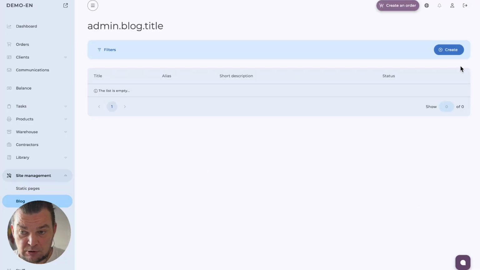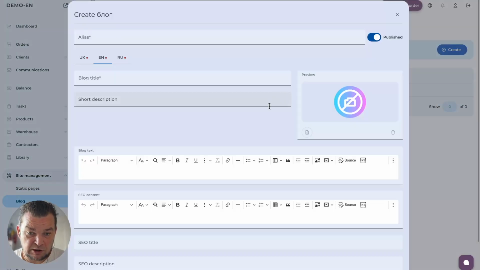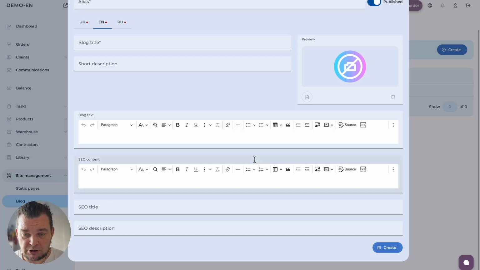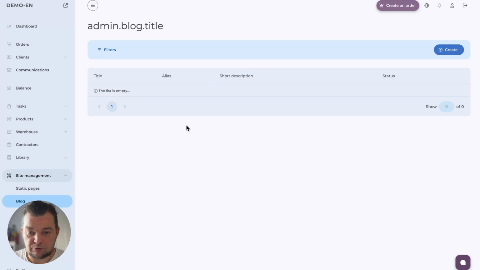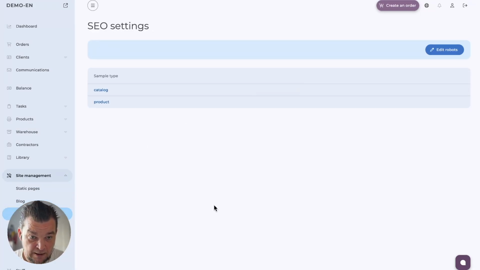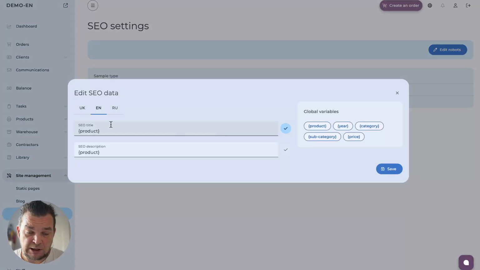Then, blog section, blog posts or articles. You can add any kind of relevant information. This is highly advantageous for SEO. Therefore, I would recommend that you use this at least, say, once or twice a month to ensure you're adding new content. SEO setup involves work where the title and description fields are not yet filled in for products or categories. These will then be automatically generated. And from here, it is possible to use these kinds of variables.